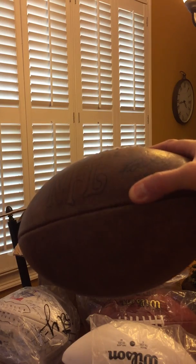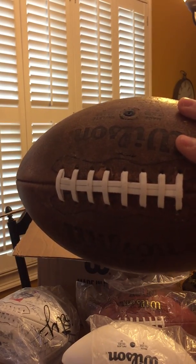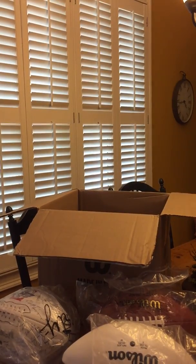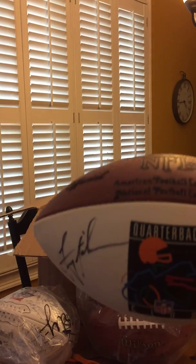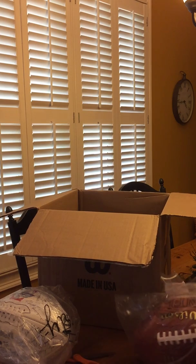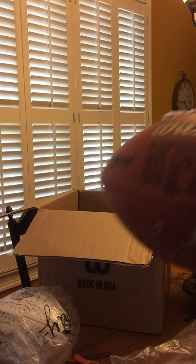So we've got the Roselle ball — if you remember from the other video, the laces were broken and I had shoe goo on the laces. This is now holding and still inflated, looking good. This is one of the autograph balls — new laces, new bladder. That's a good looking football. The other autograph ball, new laces, holding there.